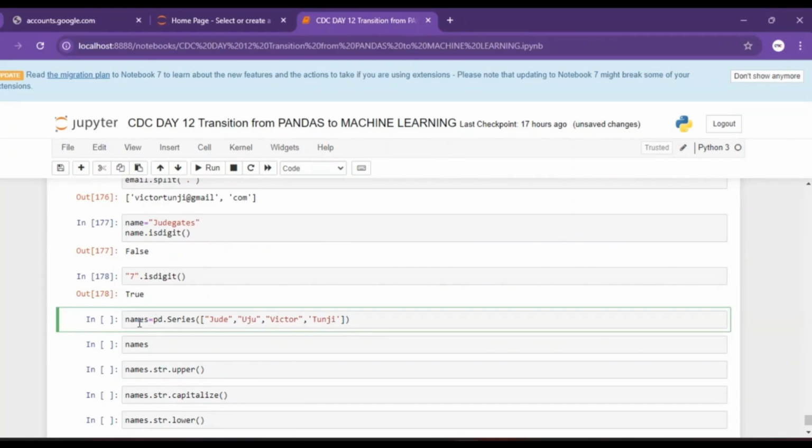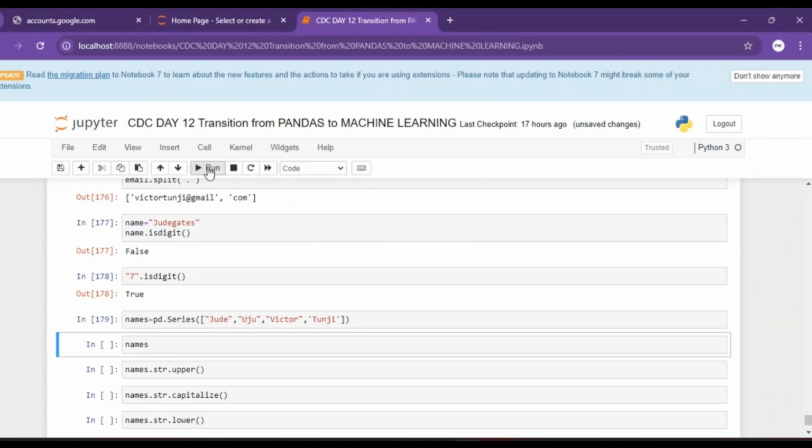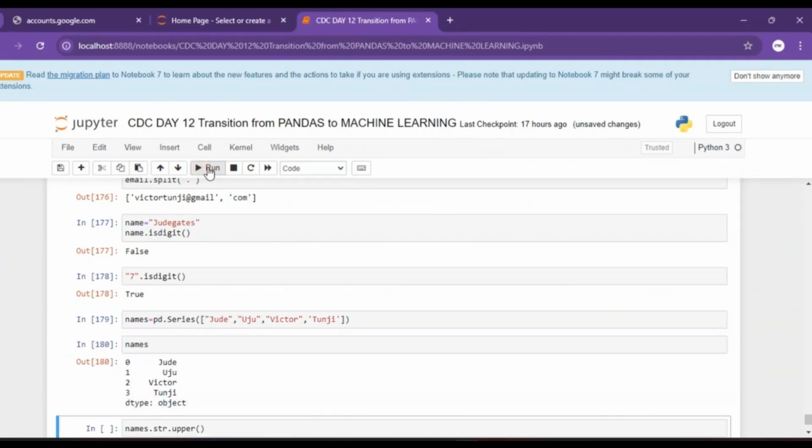So this is names, and it's a series, because it is just like a pandas data frame, but on a single dimension. So you run it. So you want the names, it will come out the way it is written.